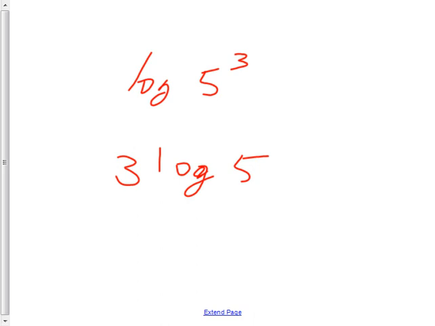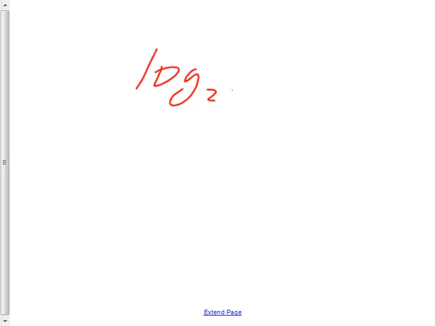How about this one? No answer. How about this one? What's the answer now? Answer is 0. What if you couldn't remember what it was? You were like, I know it's some property, but I need to figure it out. You'd set it equal to what? And then you'd write 28 to the x equals, and then you'd go, what can I put it to the power of? Oh yeah, I could put it to the 0 power. X must be 0, and it would be 0.